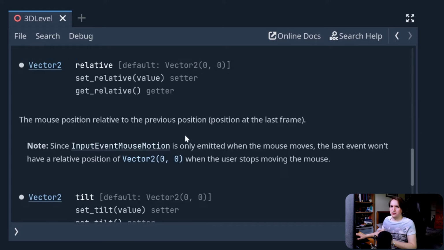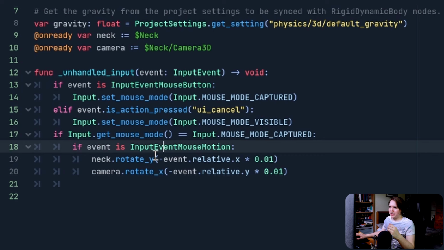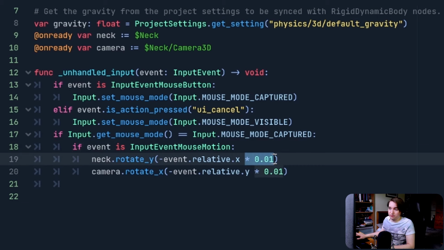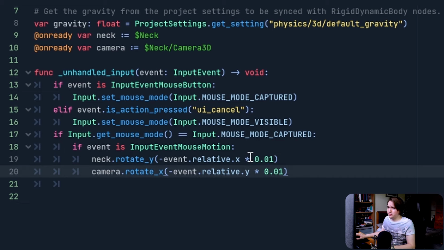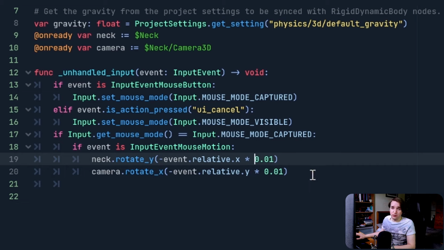This relative property gives us an x and a y value for how far our mouse has moved, either left and right or up and down, in this specific input event. So if we go back, we subtract how far we've moved left from rotate y, and that means that our neck will rotate left when our mouse moves left, and will rotate right when our mouse moves right. We want to multiply that result by a very small number, because this will rotate in radians, so about 3 is almost a full rotation, and our mouse moves in multiple pixels at a time, so we'll be doing multiple rotations at a time. You can just fiddle with what a sensible sensitivity would be, export it as a variable, whatever you wish. I just multiplied it by 0.01 and it felt about right.